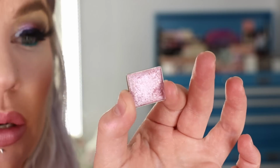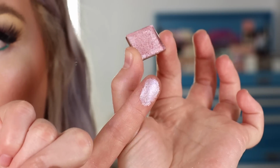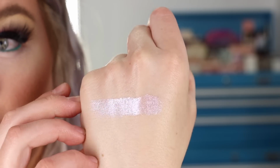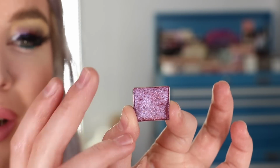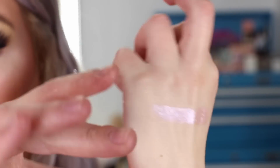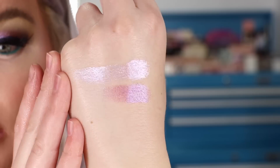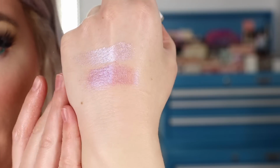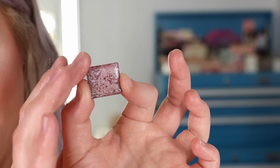Continuing on with the Glitter Multichromes, this is the shade Translucency. This one is Glazier's Mark, Glaziersmark. I use this one a ton too. I'm going to build this up just a bit. So that's Glazier's Mark. This one's also to die for. They're all to die for, but this one is really, really to die for.